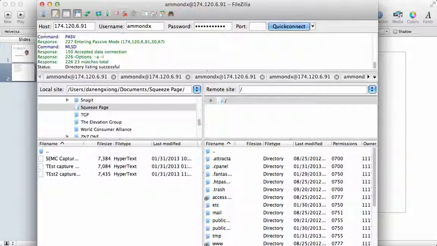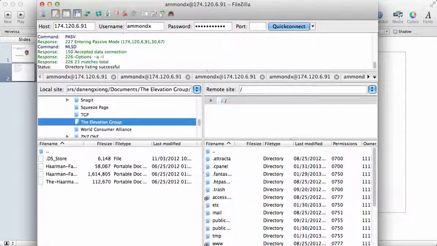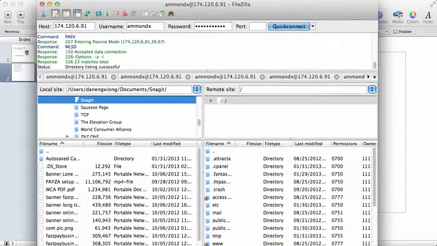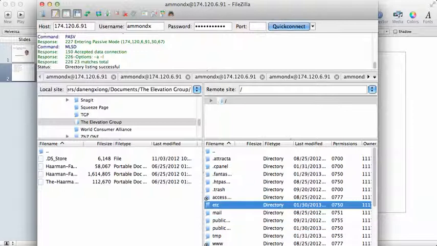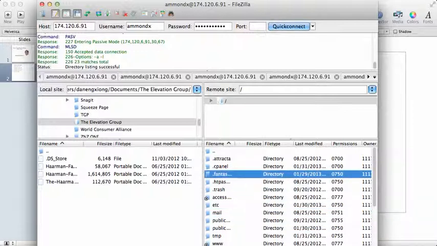Basically, as I was explaining, this piece of software will connect everything. On the left hand side here are the files on my computer. Everything on the right hand side here is the stuff that's on my hosting account.